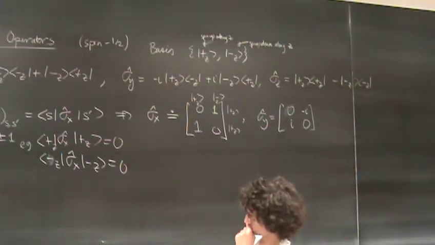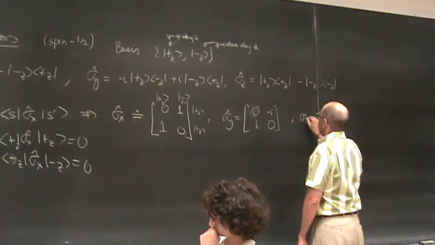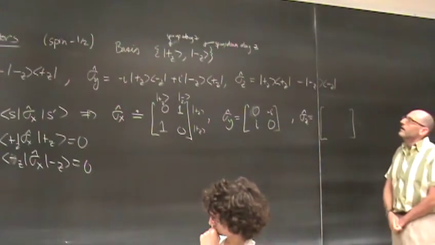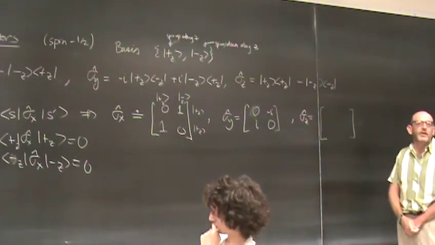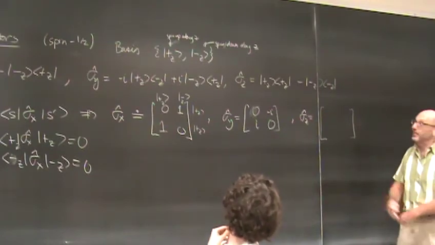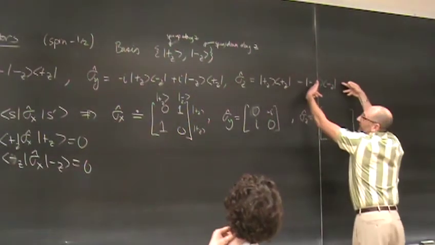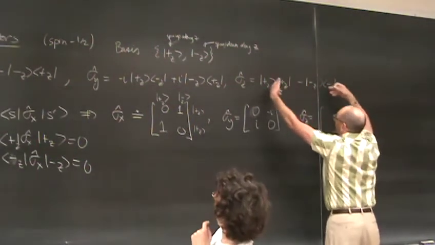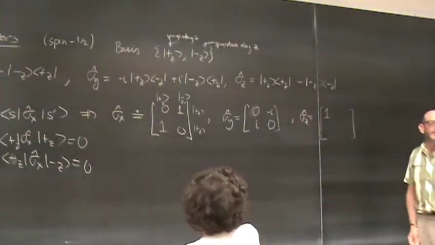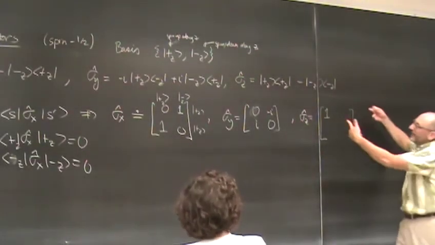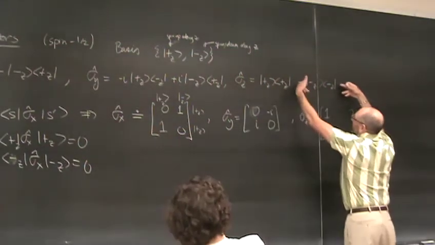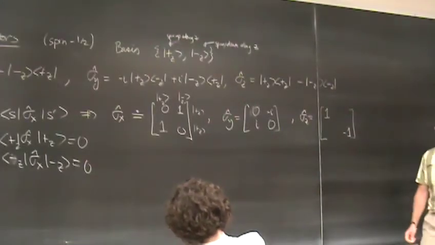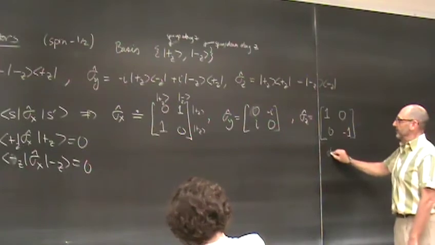Okay. And what about sigma z? Let's just think about that for a second. What are the diagonal elements of this? Are they 0? Not this time, right? Because if I put plus plus here, I get 1, and here I get 0, so that plus plus is 1. And for minus minus? Negative 1. And what about the off-diagonal matrix elements? They're 0 this time. So this guy is a diagonal matrix.